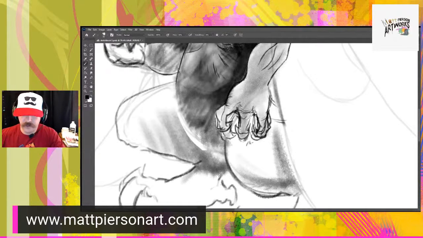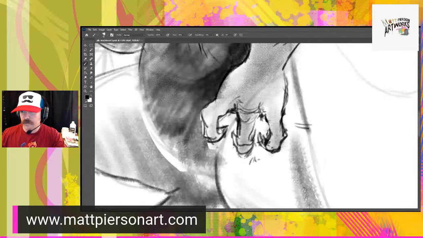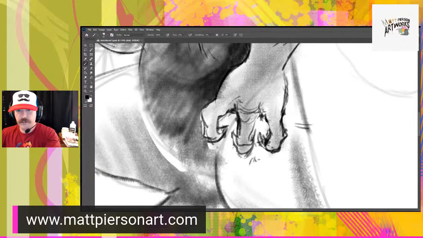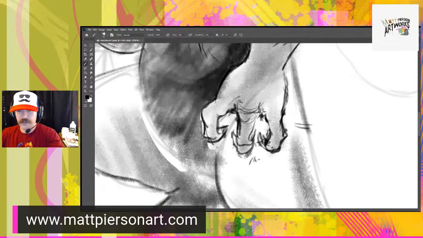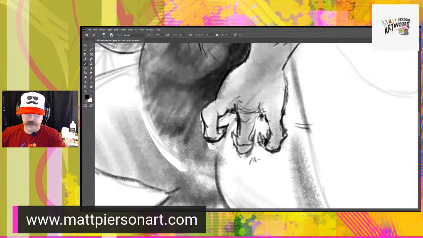So I want to go to the details and fiddle around with this hand. I think I got a little crazy with the hand here, but I think I have it. And maybe in the future when I do something like this, I will spend a little bit more time on the underdrawing, just a little bit, so I can get the details mapped out a little bit better using the marker or the airbrush tool or what it is. But I think it's fine for what it is, you know.